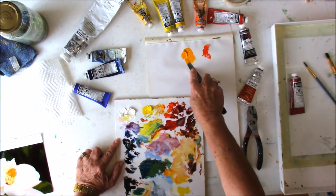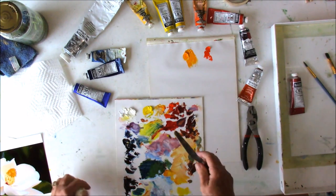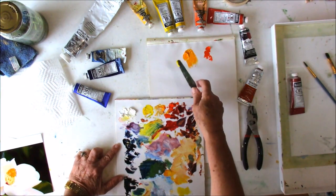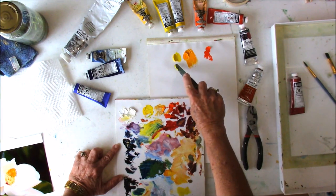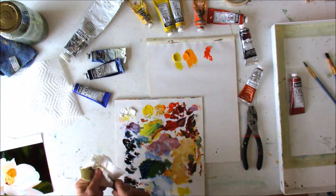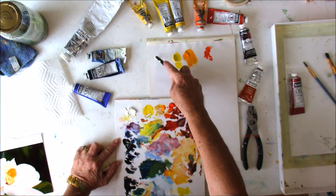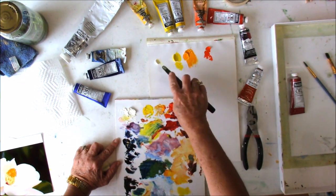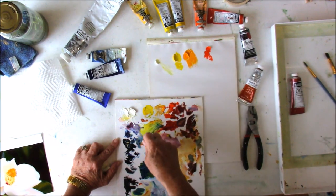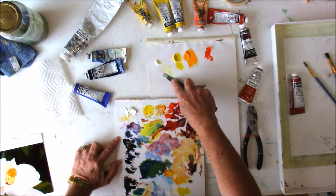I am going to be using yellow a good bit in today's session, so I'll be putting out some fresh, but my cadmium yellow light is still quite usable. Some of this white is still soft. And because I had some yellow on my palette already, that's going to be an issue. But I can skirt around that.